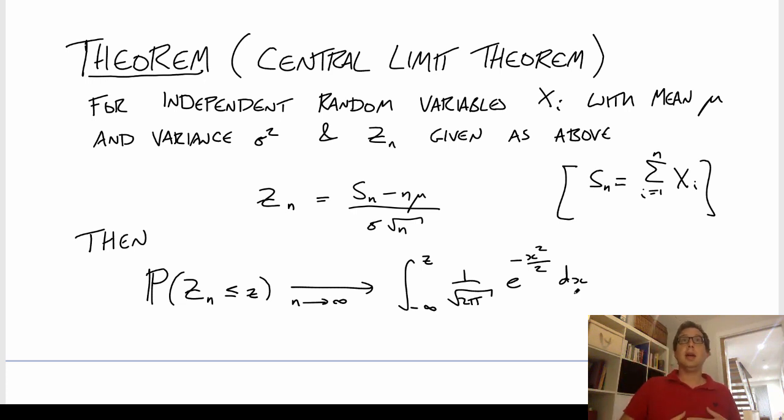So as we're seeing, it doesn't matter what set of random variables I start with, if they've got the same mean and the variance and they're independent, I sum them up, and appropriately renormalize, then that distribution looks like a normal distribution. So whenever I look at the error away from the mean, provided I appropriately renormalize, then what I'm going to get out is a normal distribution. So this is essentially the reason that the normal distribution occurs so much. The perturbation of lots of errors gives a normal distribution.